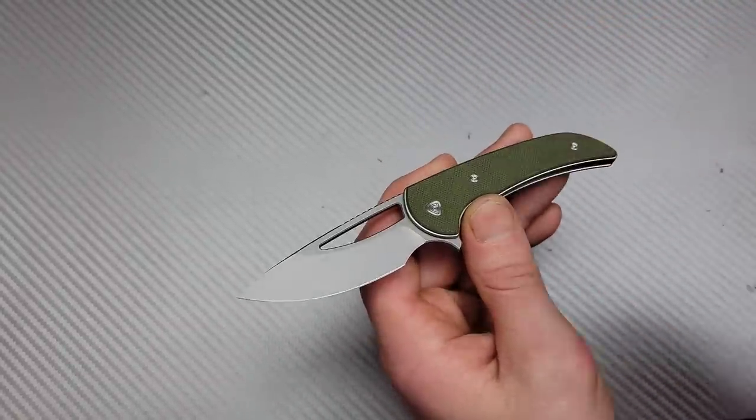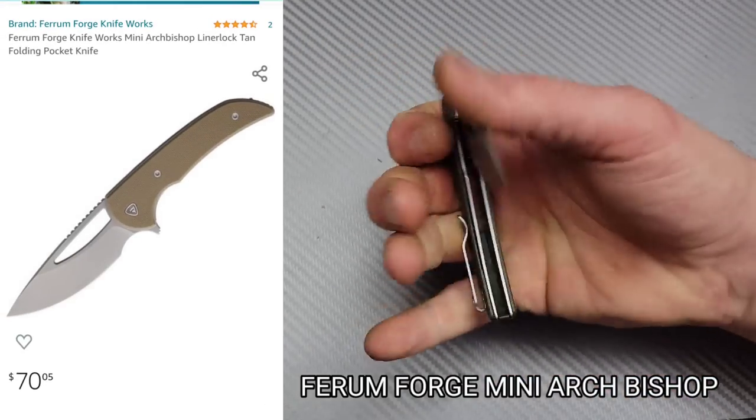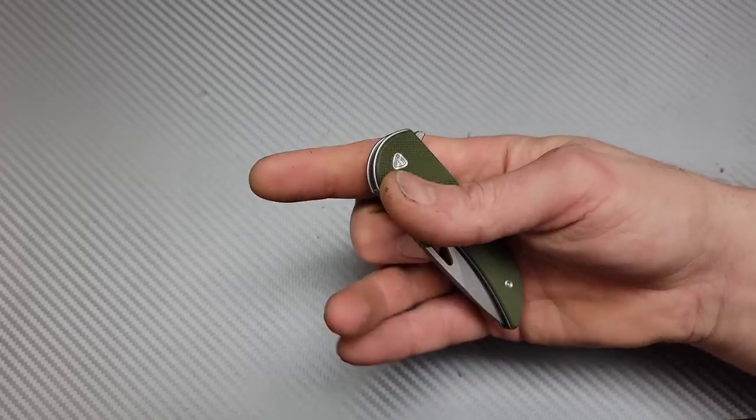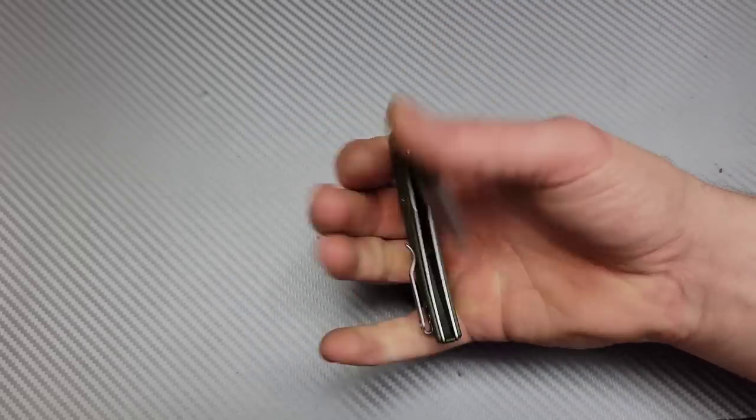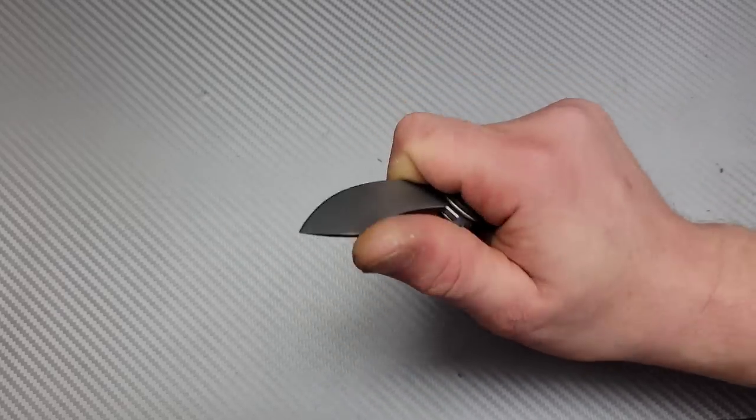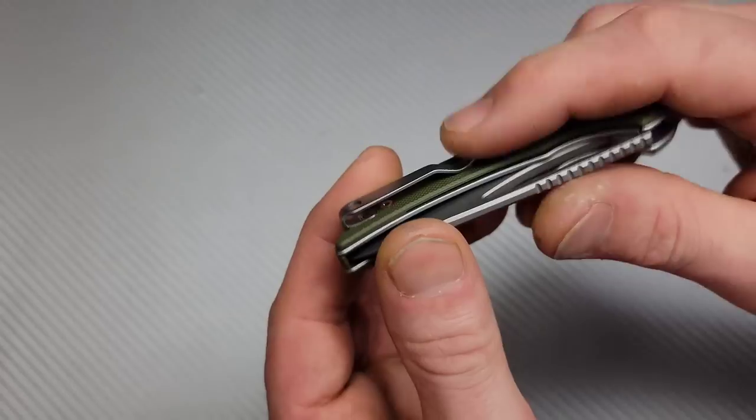This is the Ferrum Forge Mini Archbishop. We actually have one of these. Thank you, Q-Ball. Yes, Kara loves this knife. Very snappy. Very great because it has really fidgety action for such a little tiny knife. That's kind of the awesome thing about it. And it's perfect for Kara. And the clip is such a good clip.